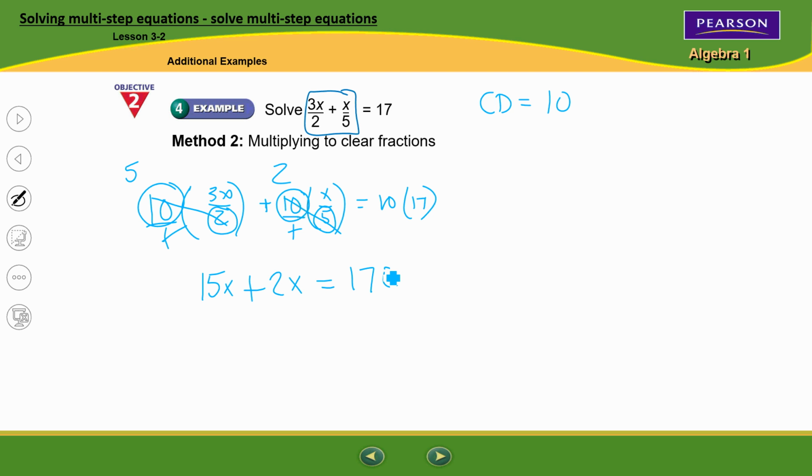Now that's a little bit of an advanced method, so if that weirds you out, just email me, let's talk about it. 17x equals 170. Last thing, I got that by combining like terms here, 15 plus 2. Last thing I'm going to do is divide by 17. And lo and behold, I get 10 again, which I know is right because I got that on the previous one. So we had two different methods there. It's kind of nice because you pick the one that works for you. I don't have a preference there, to be honest. So, I don't know, you just have at it and see what works.